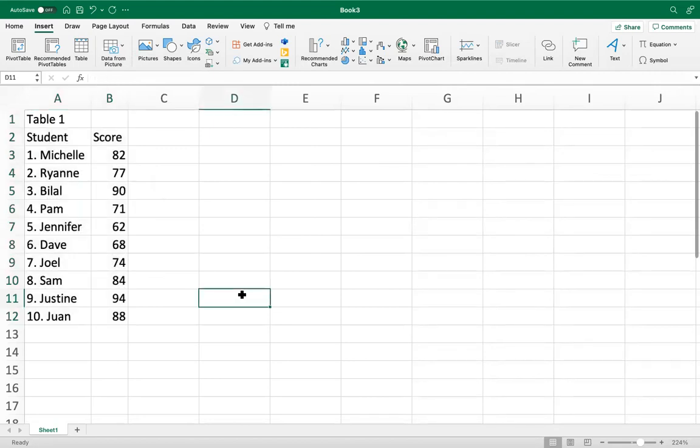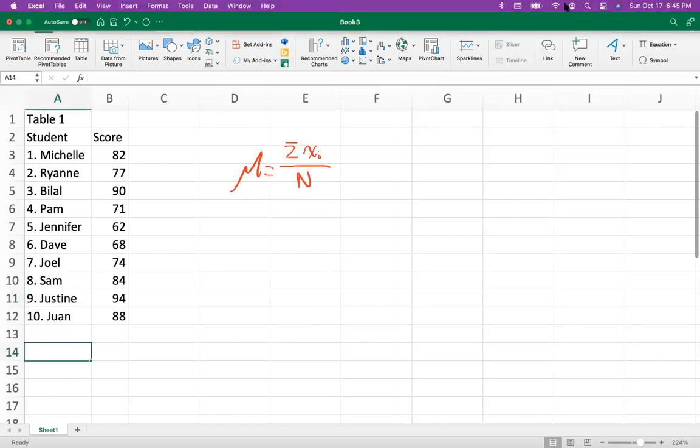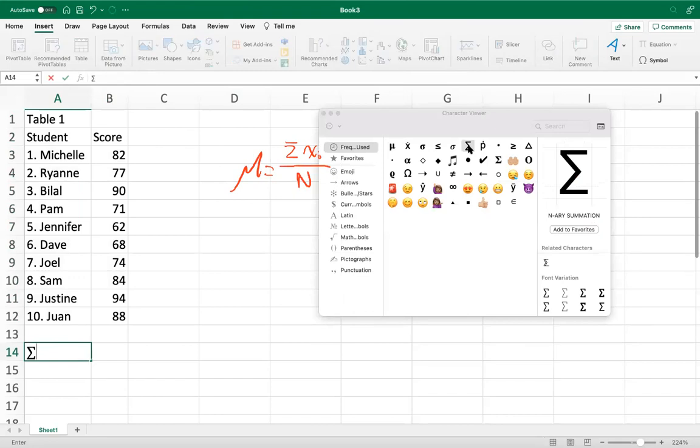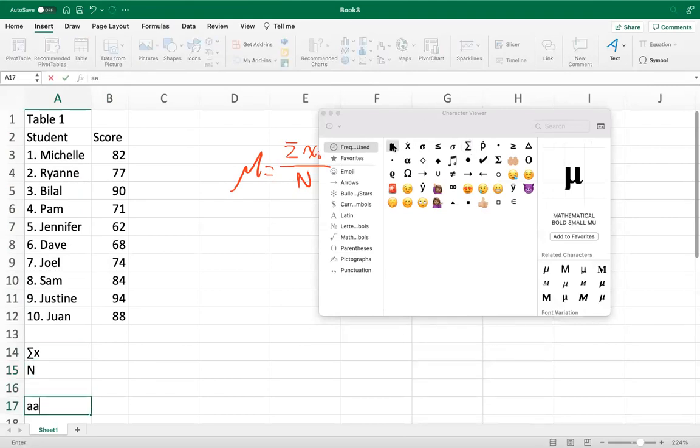findings. Remember, here we're looking for the population mean. The population mean is going to be the sum of all the x's divided by the population size. So let's find those two different parts: the sum of the x's, and the size of the population, N. And that's ultimately going to get us the population mean.